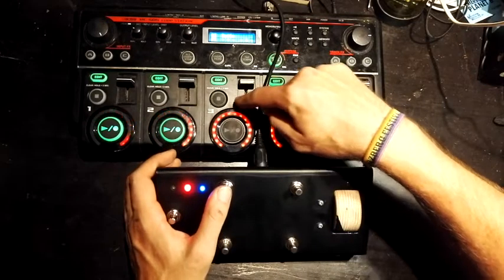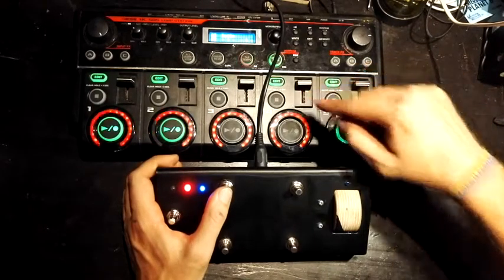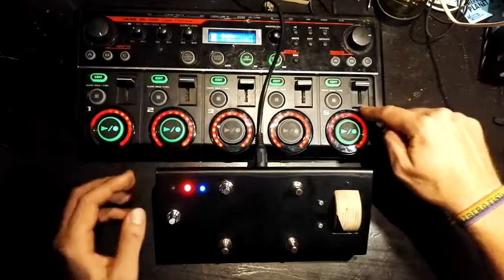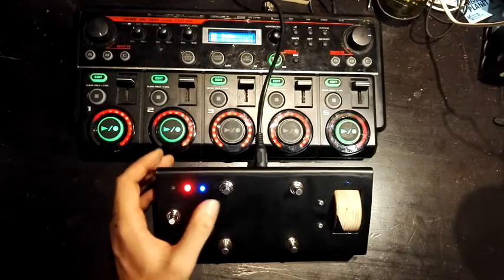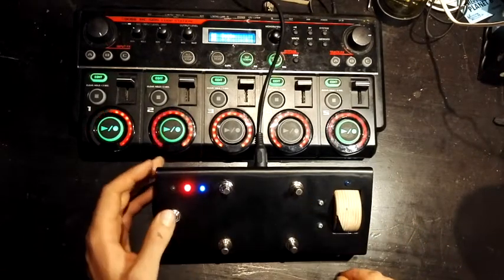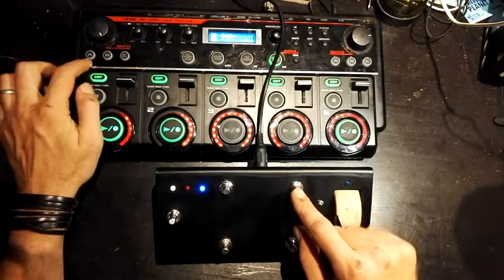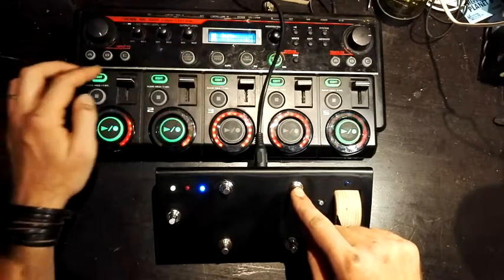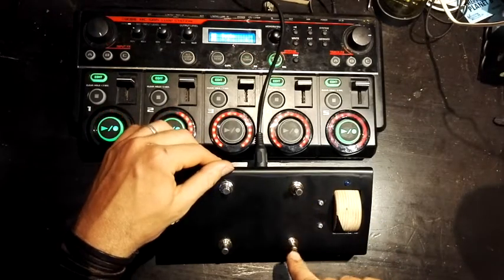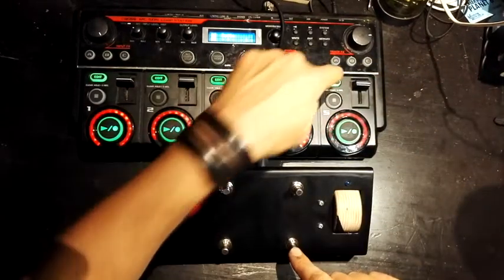Then I jump here and say play. Then I jump to 4 and say play. So I turned off this, turned on this 2, and I can turn on the 4, the 5 also. So I jump, make this being my target track and say stop. Then I can go to the red mode, where I can now jump to A. Now B is my selected. Jump once to C, jump once to A, and turn it on. And then I jump to my target track thing and turn B on.